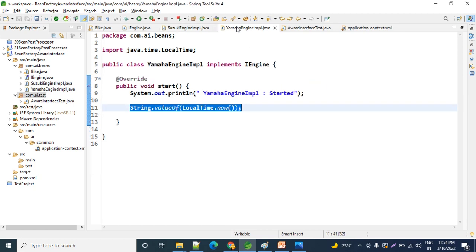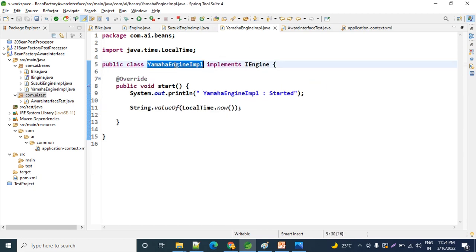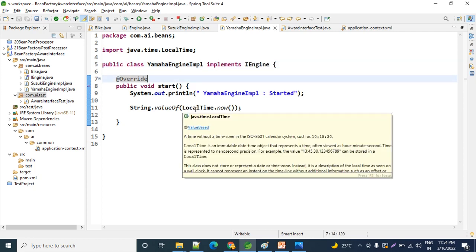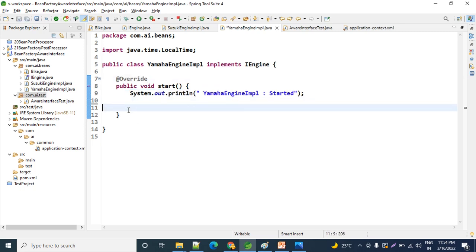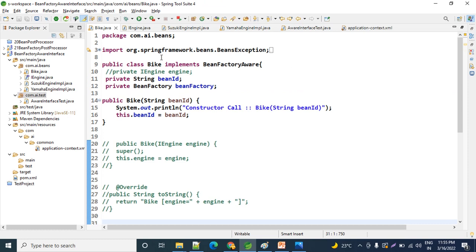Similarly I am having the Yamaha class also, which is also implemented from IEngine. In the start method, I just used System.out.println to print the message. Now my engine interface and two implementations are ready. Now when I go to the bike, this is my target one.